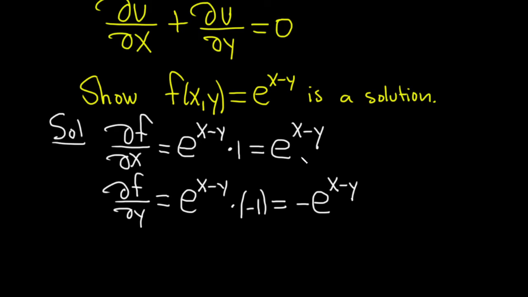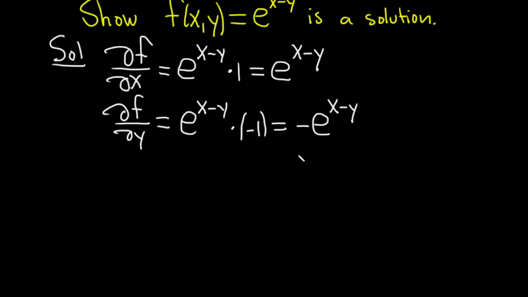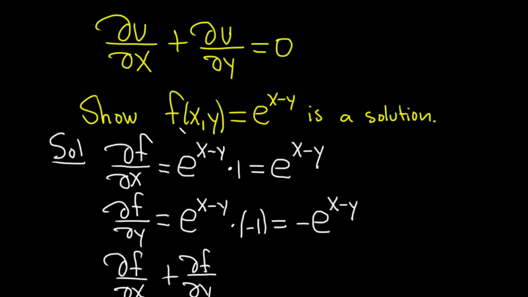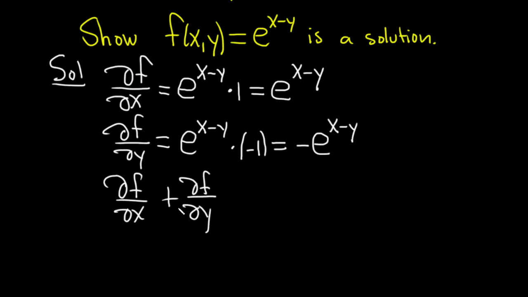Okay, so now we can add these up and show that it's zero. So we have ∂u/∂x. Well actually, it's not u, right? It's f. So ∂f/∂x + ∂f/∂y. Because in the problem, u is what's being used in the partial differential equation, but u is really f. So I'm going to call it f.